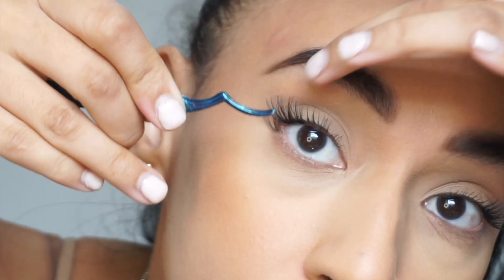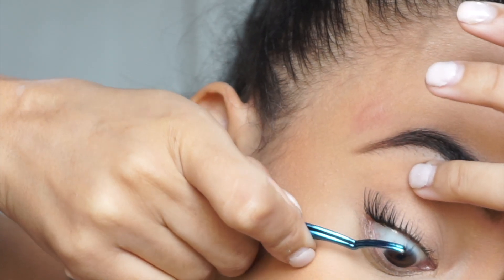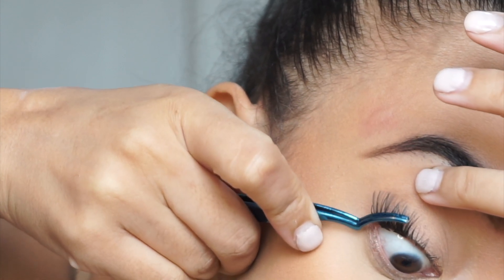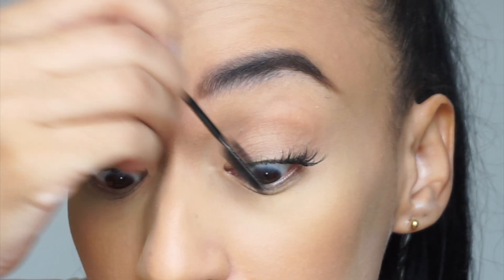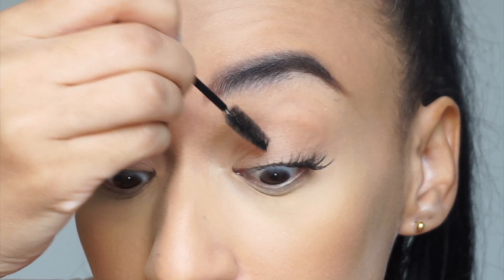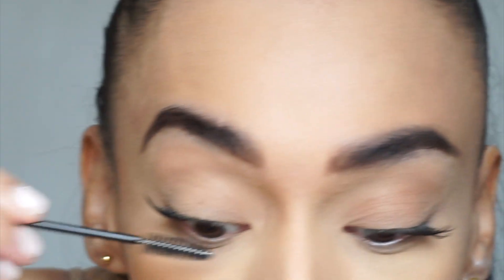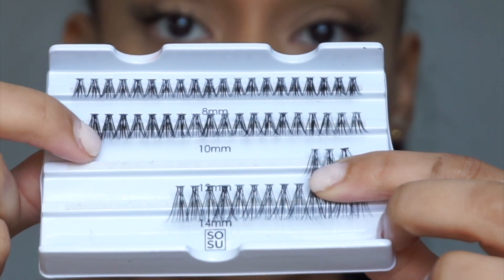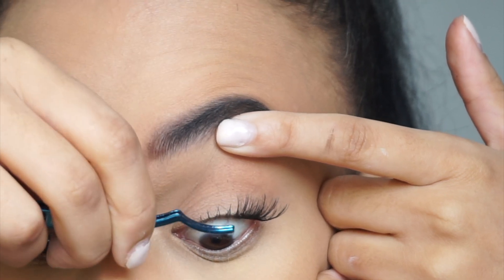Some people can wear these up to two weeks if they look after them. I'm just holding my eye tight, using my mirror as my guide, and placing it. If I don't feel like it's in the right place I wiggle it around until I get it — I will never stick it down until I know it's in the right place. If it is wrong you can just brush it out and start again. I use my spoolie throughout to make sure no eyelashes are stuck together, as clumping is what makes it messy and stops it lasting. I'm then going to use an extra 12mm, holding my eye nice and tight, placing it underneath, and following the shape of my eye.